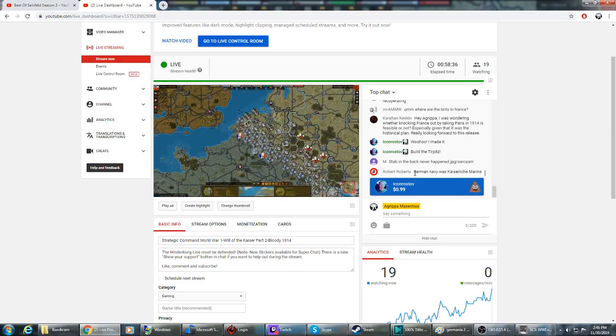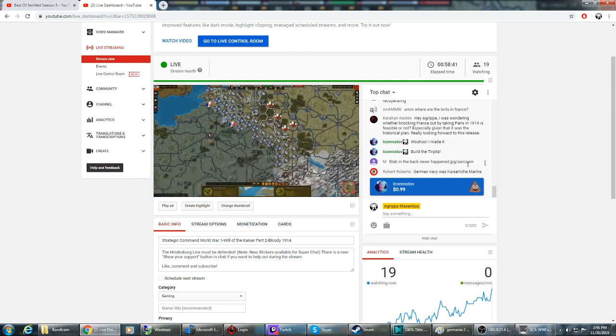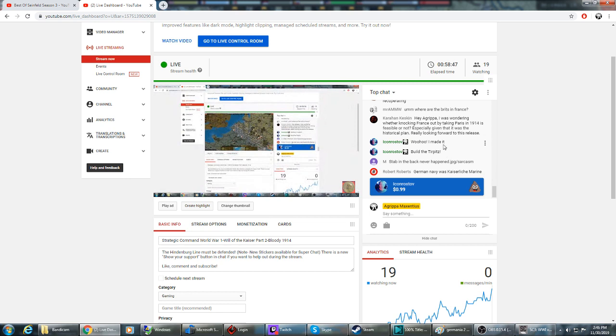Alright. Oh, thank you, Icon Rostov. You're the man. Stab in the back, never happened again. JPEG sarcasm. I was wondering whether... Oh, yeah, I think we looked at this already. Anyway, guys, thank you so much. Thank you, Icon Rostov. I really appreciate that. And the little poop. That's good, too.